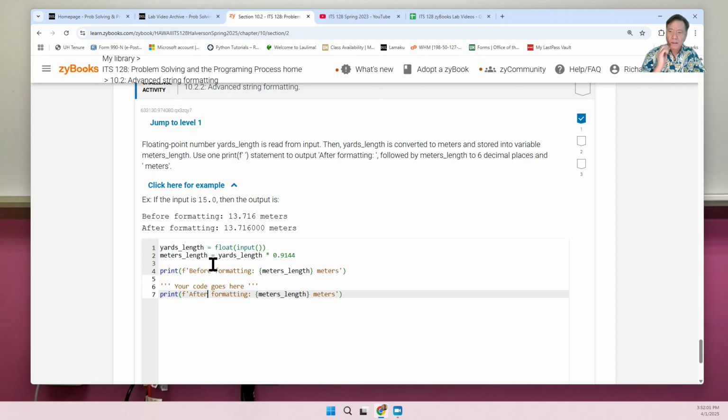And I've got to put something right here. Colon something. How about this? 5f. Did that do it? Let's see.